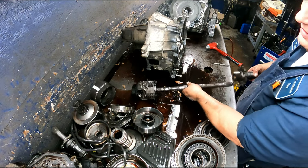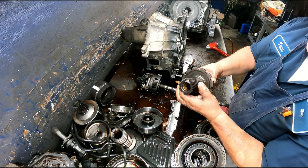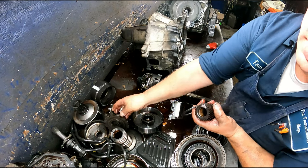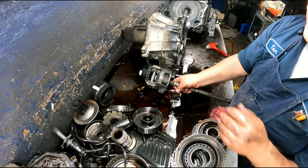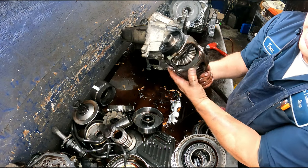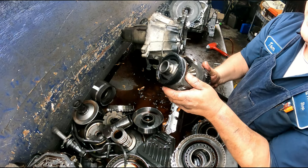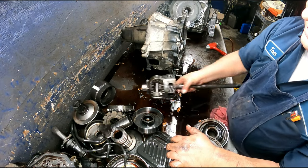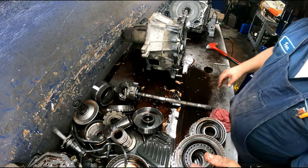This is going to be another area where you may find a lot of wear. Pitting in this sun gear. And a bearing here, our park gear. Pitting there or in these pinions, so make sure that they are in good shape. Usually the spider gears are fine. Right, here's our speedometer gear. Make sure that this surface right here where that bushing goes is in good shape.